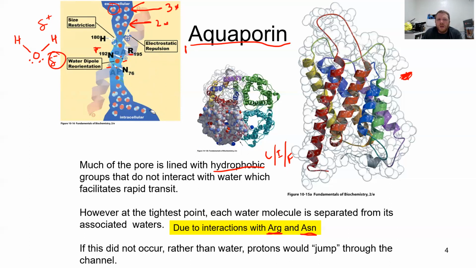Now, one of the things that I've talked about quite often this semester is mutations. What if you had a different type of residue here? So if we took this region right here, where we already said that there are a good number of hydrophobic residues, what if you put something like a serine in place of a leucine or an isoleucine? Well, serine's really good at hydrogen bonding. So let's say you had a mutation of a leucine to a serine over here.